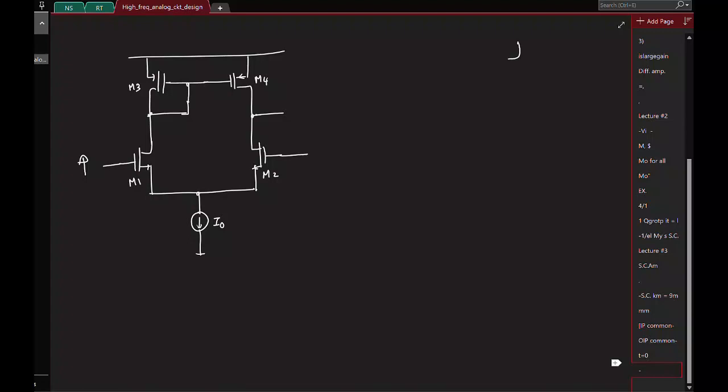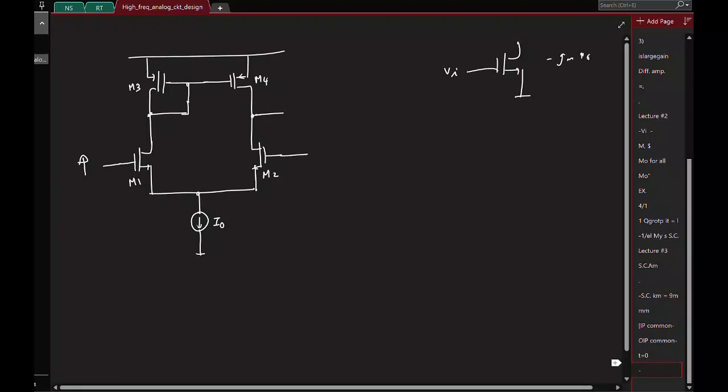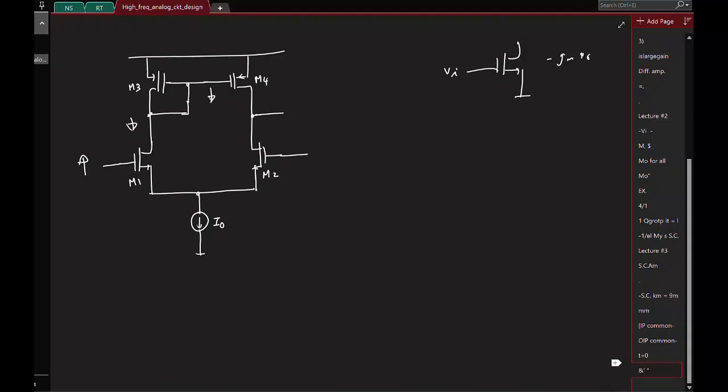What is the gain of a common source amplifier? Minus Gm times R0, right? So it's a negative increment. If I increase this guy, this will drop. So this is the gate for M4 that is dropping. What will happen to the output? No. Again, from gate to drain, you have an inversion, right? So this will increase. Is that logic okay? So what is plus and minus now?